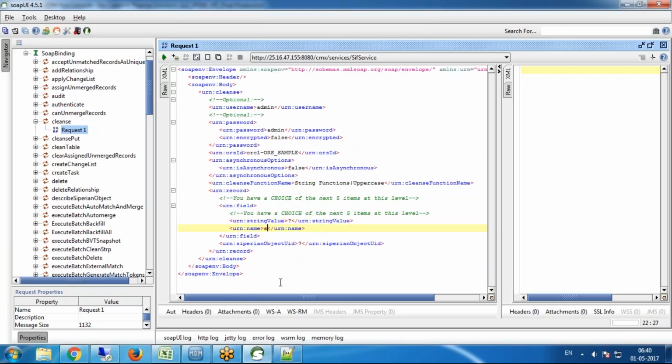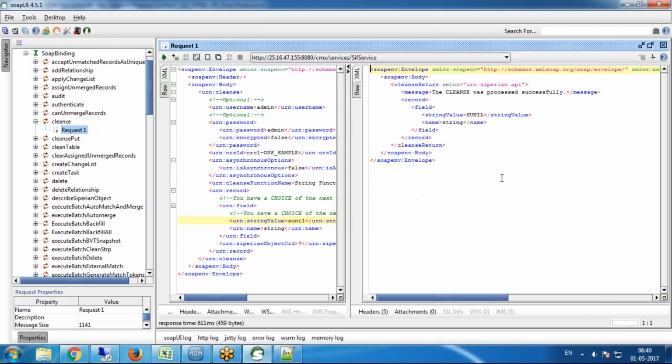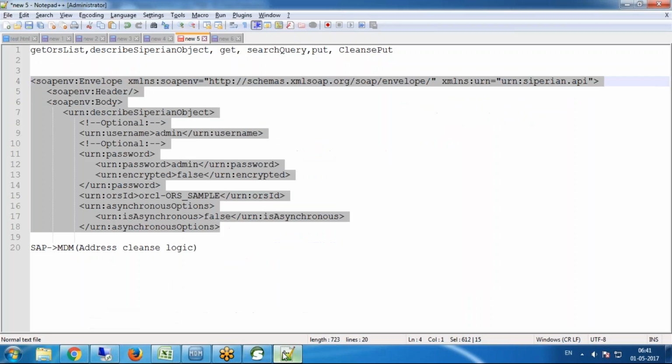So only one input string, and the value is, let's say, Sunil in small, and if I kick off, I'll get the response in uppercase. So you can see clearly my input is in lowercase, output is in uppercase. Okay, that's what this cleanse function is.